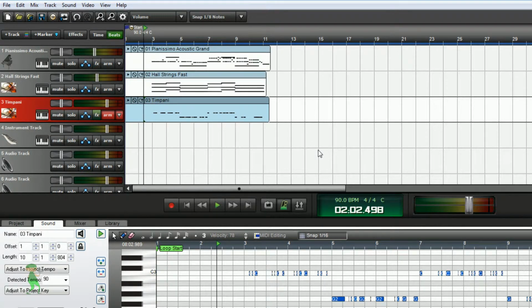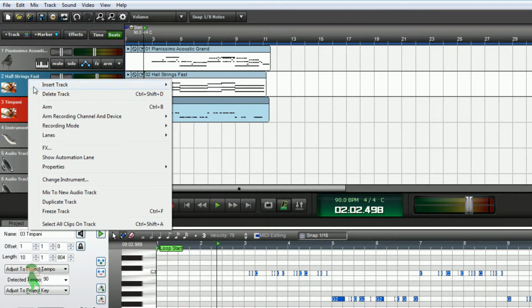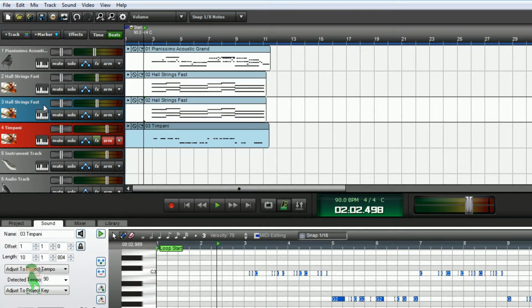Alright, so we can go straight to mix this and master it. Right now there are not so many tracks here. We could have mixed a lot of them, like by panning some to the left and some to the right. So I guess what we can do here is just to duplicate some tracks, like the strings. I'm going to right click and select duplicate track, and then I change the instrument for one of them.